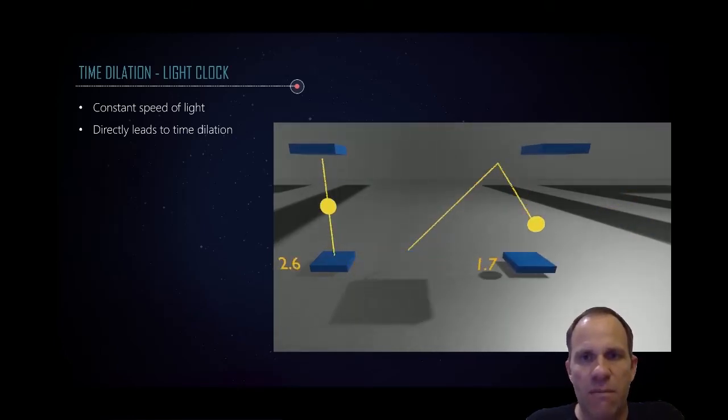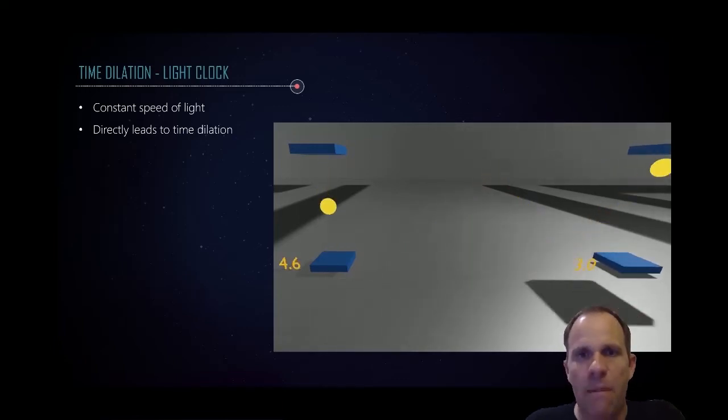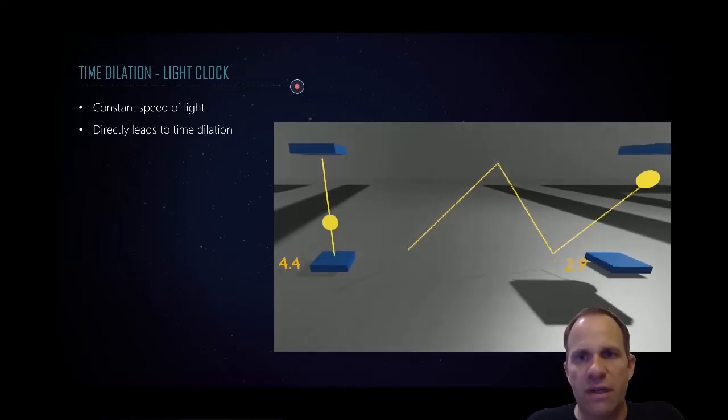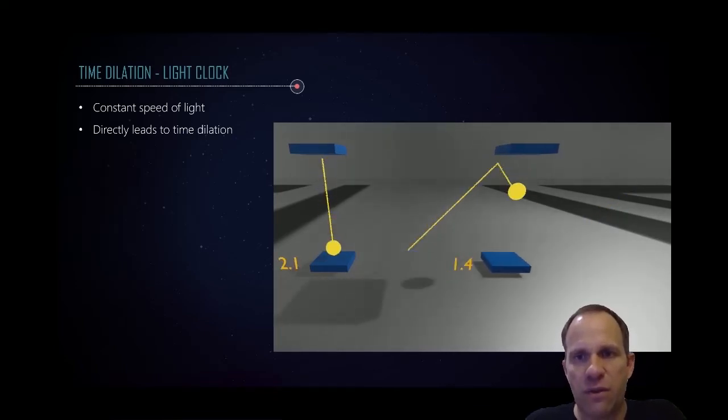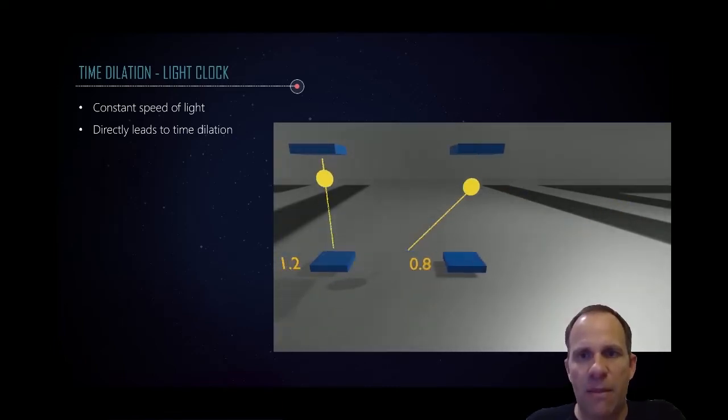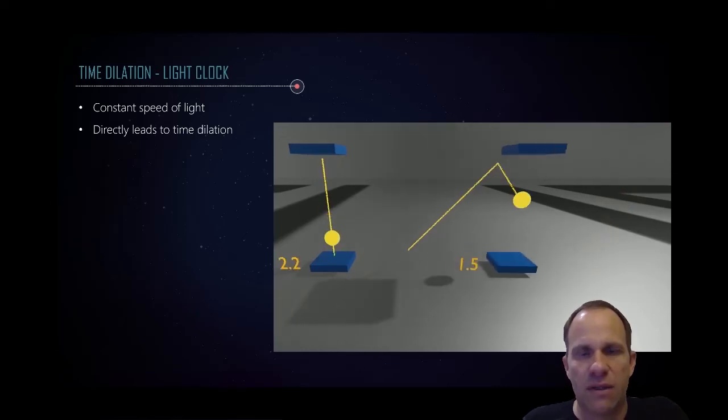But what is going to happen if this light clock is going to move? Obviously, if the clock is moving, the light has to travel a longer distance. But even if the clock is moving, the light can't move faster than the speed of light even though it's traveling now on this diagonal path. So, it obviously has to take a longer time until the light hits the boundary of the clock and so the ticking is slower than the moving clock. And this is the famous time dilation and opens the door of time travel and that time is not absolute.